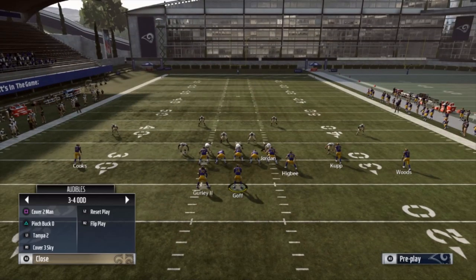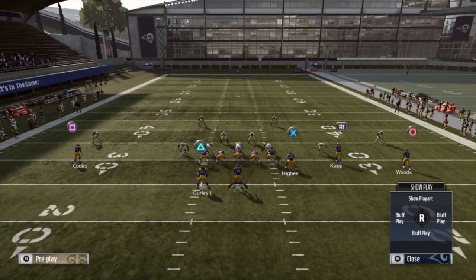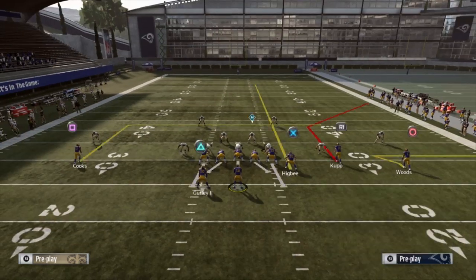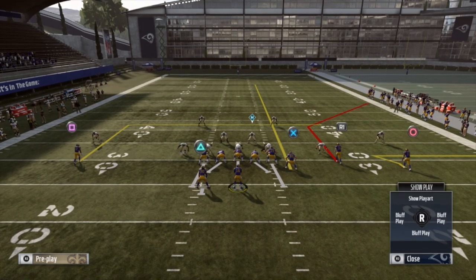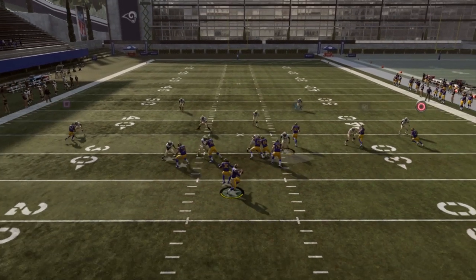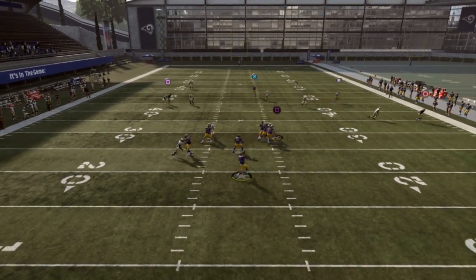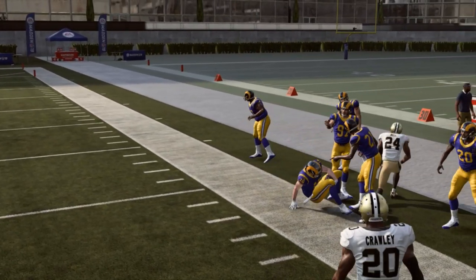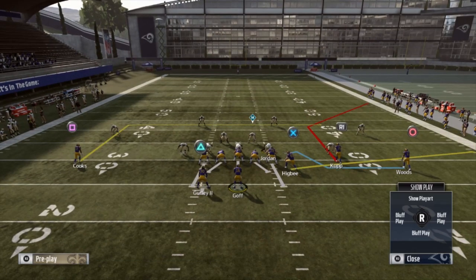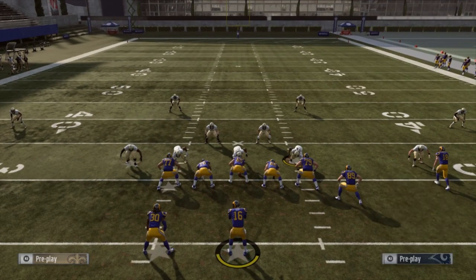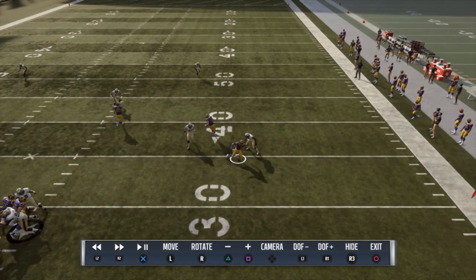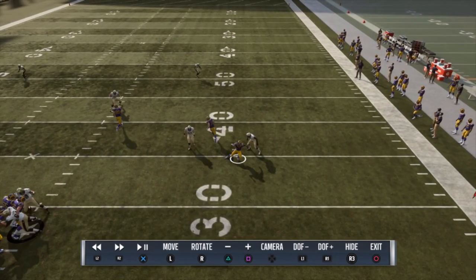If they play cover 2 again, all of this stuff is pretty easy. You could put this player on a zig. You could put this player on a streak. It's just depending on what you want to do with it. We can go ahead and snap the ball. You can see now that's going to give me an opportunity to throw like that. So bro, it's a pretty good play overall. Let's go ahead and show you, because you can see what happens with the cover 2. In like a cover 2, for whatever reason, the cloud flat is not gonna drop.